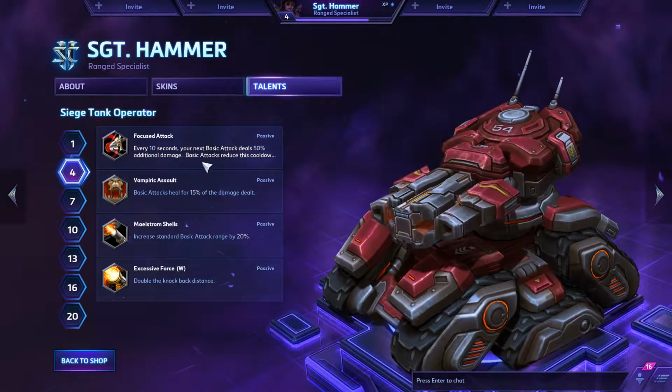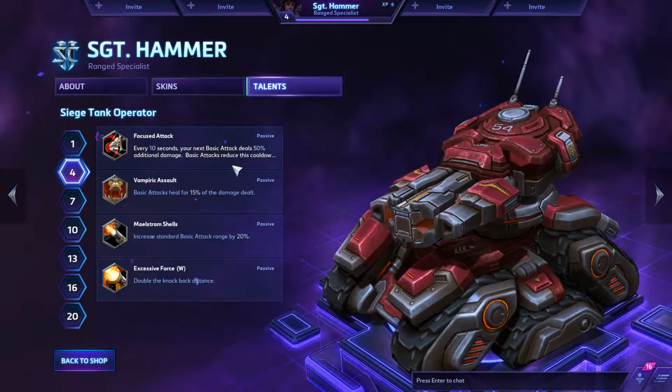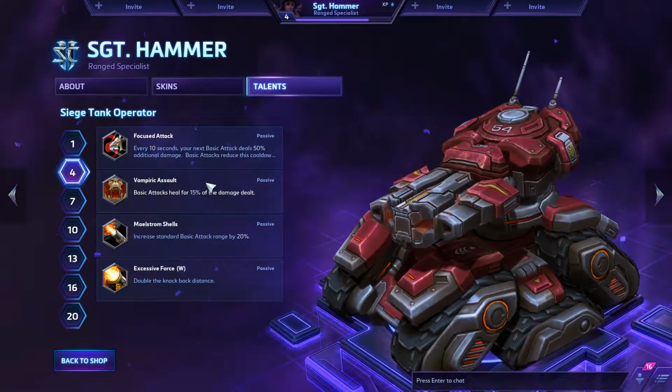Next is Tier 4, Focused Attack. Every 10 seconds, your next basic attack deals 50% additional damage. Basic attacks reduce the cooldown. Vampiric Assault. Basic attacks heal for 15% of the damage dealt. The reason I'm reading these both together is because these are the only two that are really important in this tier.